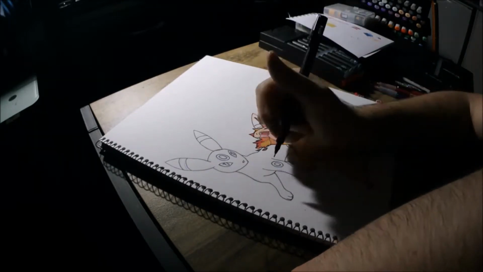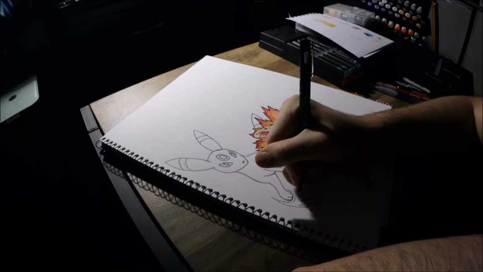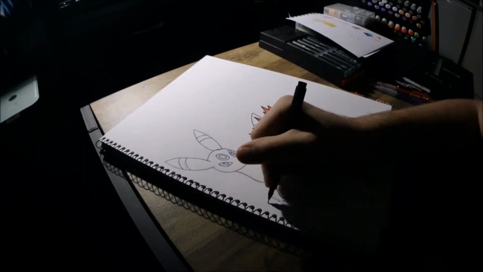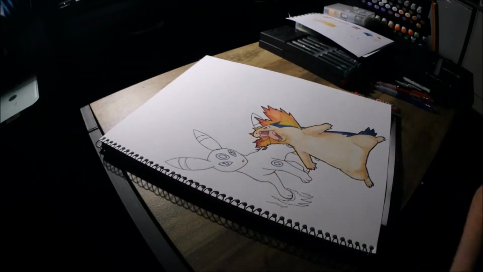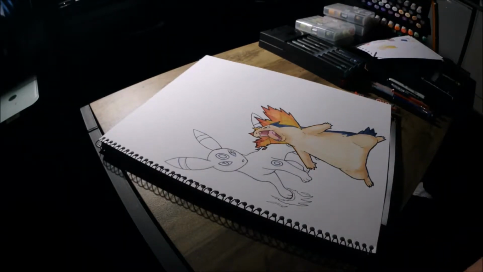But yeah, here you can see I'm just like, oh yeah, he needs a move. Shadow Claw. And again, just trying to make it look like ethereal Shadow Claws. Sort of works, sort of doesn't work. It looks better with color, I'll say that much.